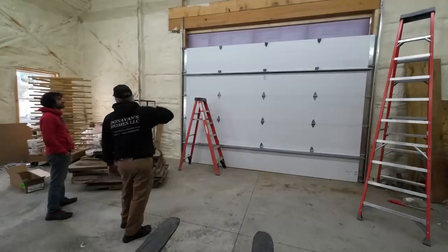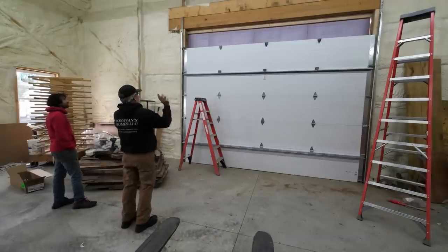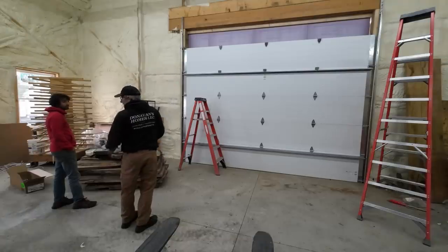Get something to hold it up there. I guess because the top roller won't be there yet. We'll put that in place. I get these in and we'll just set it up there. Yeah. And then take some long 2x or whatever.